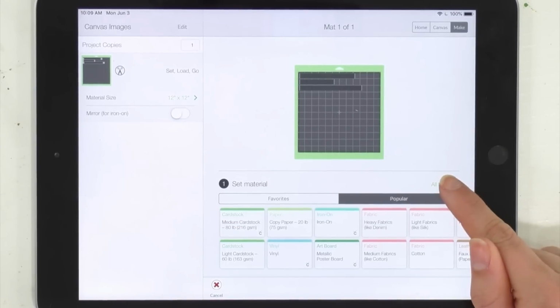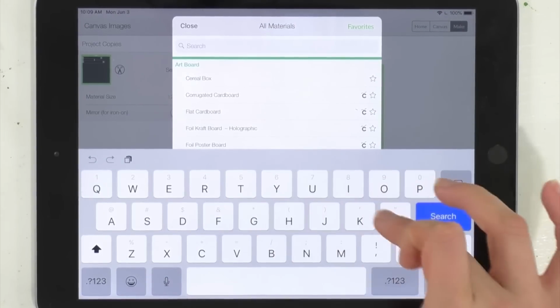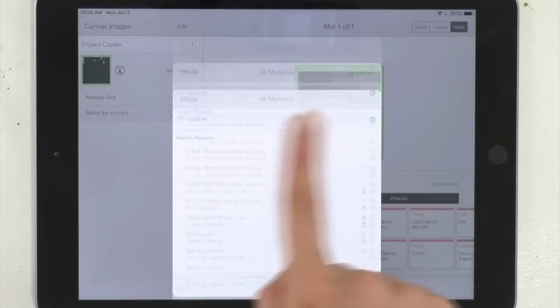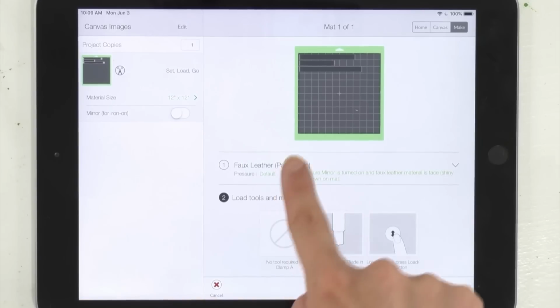And now we're going to set a material. Go ahead and browse all the materials, and we are going to type in leather. And you can see that this is the faux leather paper thin, so that's what we're going to use. And we're going to go ahead and up that pressure.